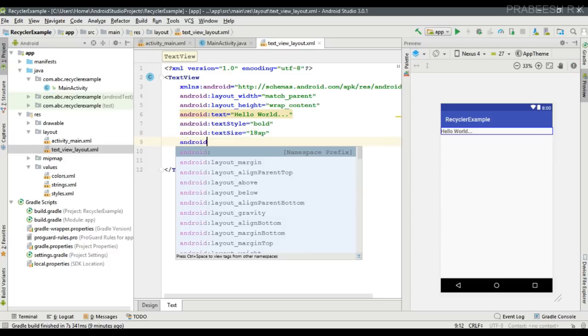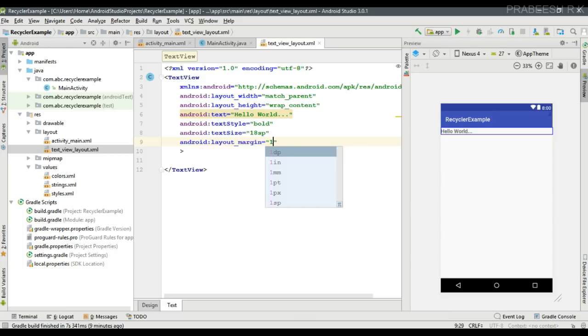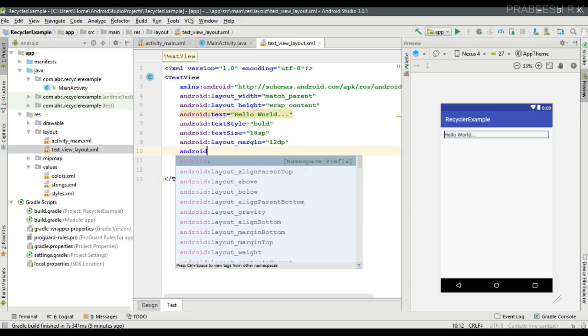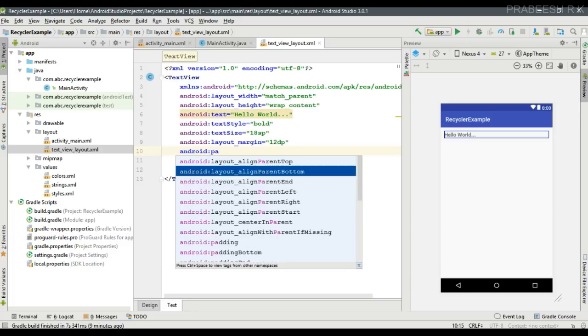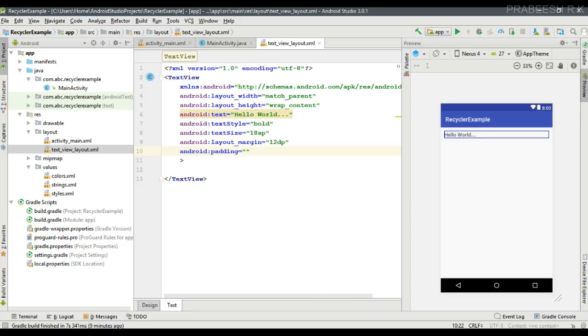Now set the margin. I need a 12 dp margin. Now set the padding. Padding also 12 dp. So this is the text view that is responsible for each item in our list. This text view displays each item in our recycler view.